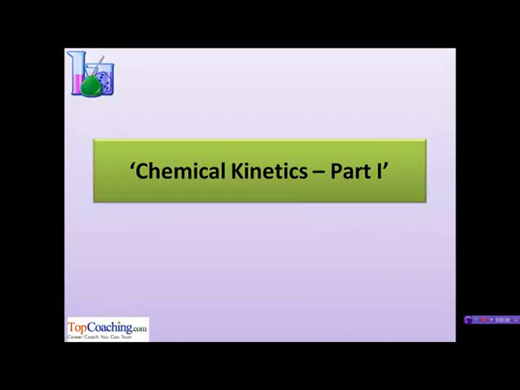Our today's topic of discussion is chemical kinetics. In general, we can say that chemical kinetics deals with the various chemical processes and their rates. It gives us important information about how a reaction takes place, at what rate it takes place, how it is influenced by various experimental conditions, what the various transition states involved are, and what the mechanism of the reaction is.